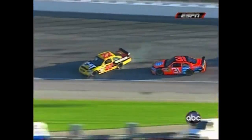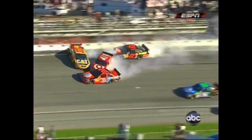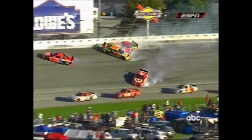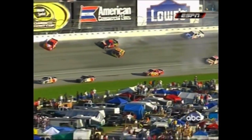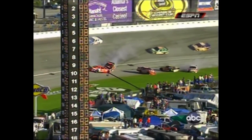He was about the middle of the racetrack trying to carry that speed, and all it takes is just a split second that you lose grip — whether it's the front or the back. Blaney sliding backwards — there's the contact with Burton. It looked like Blaney tried to come down, thought he had that slot open, and Jeff Burton was trying to fill that spot on the bottom of the racetrack and they got together. Close calls right there — cars just missing this accident.